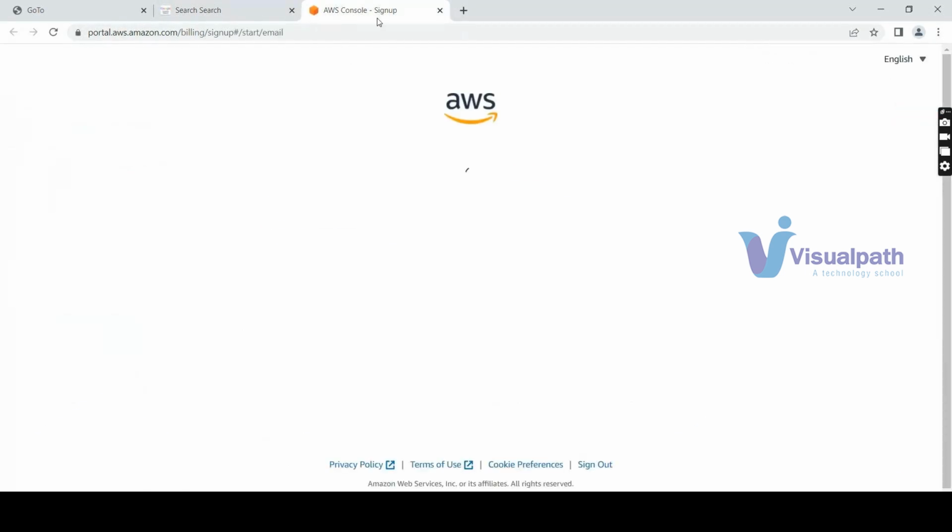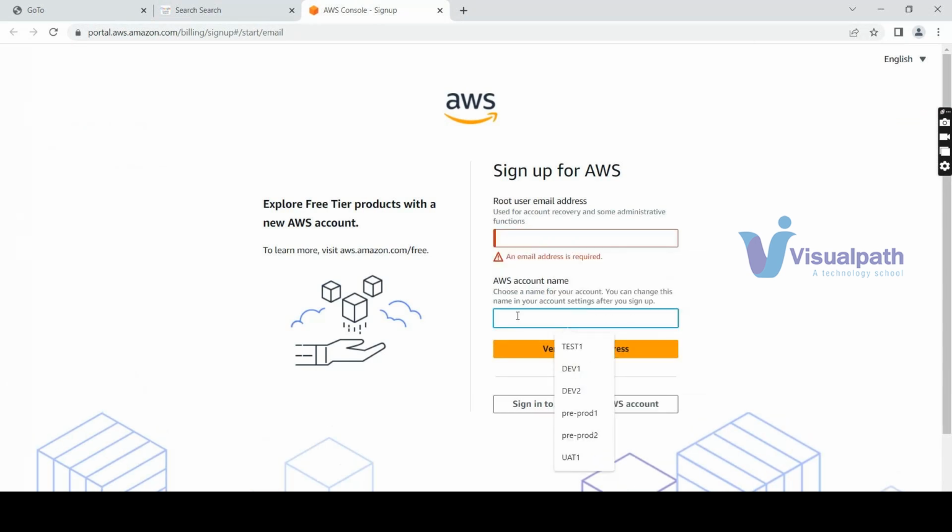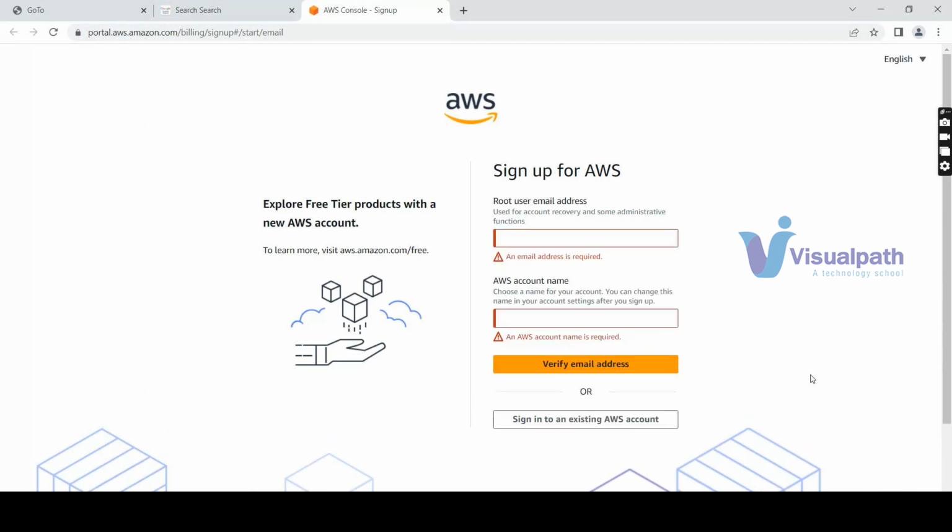In the sign up, you put your mail address and a name, and fill in about five pages of details. You have to use a card at the end. If you are from India, they charge you 2 rupees to verify that you are a correct user, and within 24 hours they refund that amount.